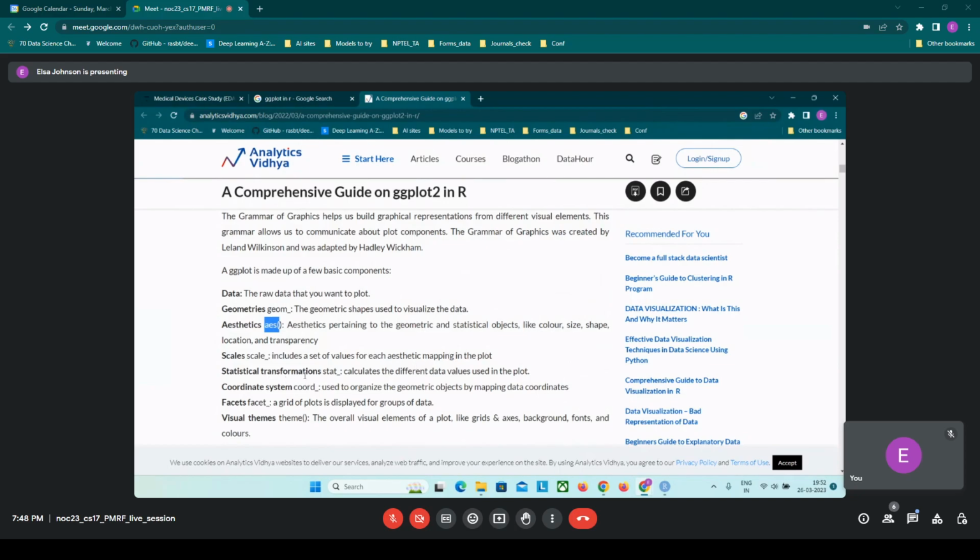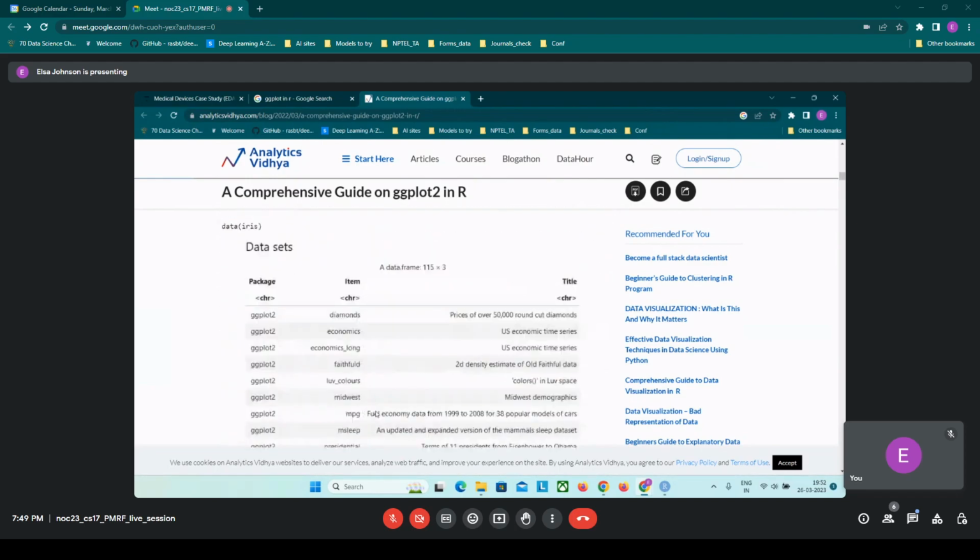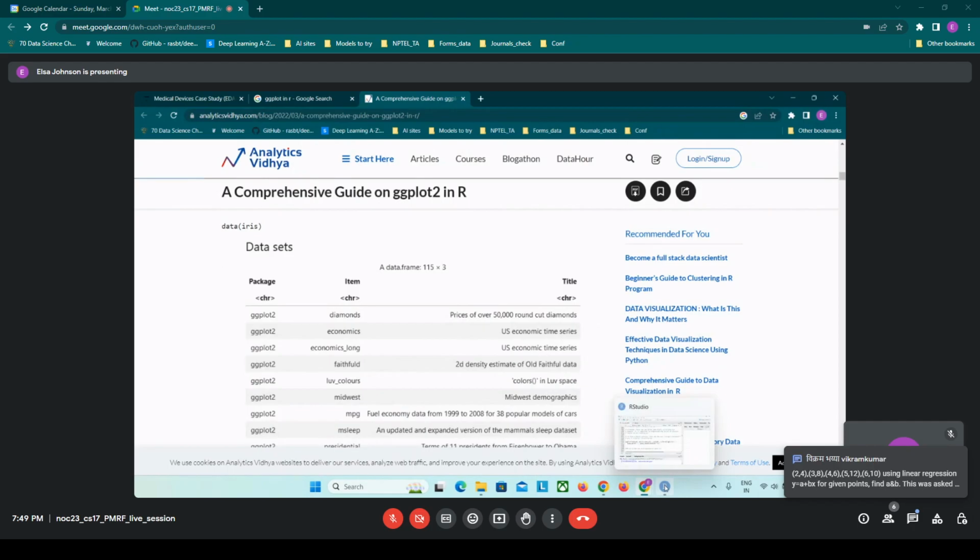Then there are other systems you can read through, and then theme. You can install the packages for ggplot or ggplot2 through this particular site. So we'll go back to RStudio.